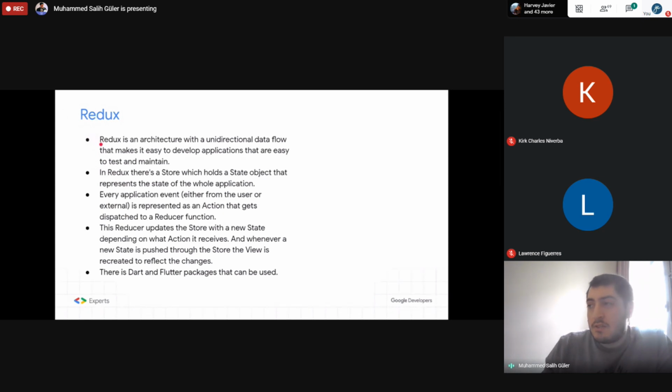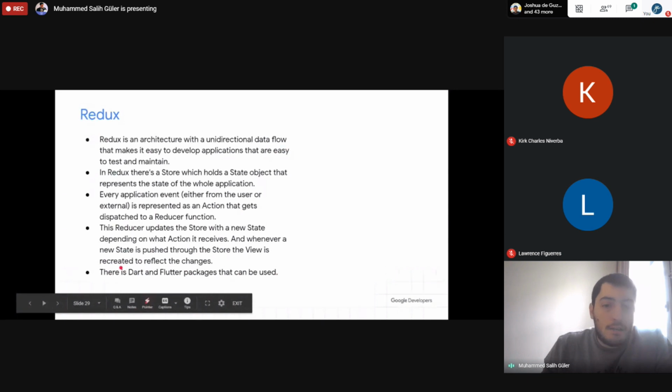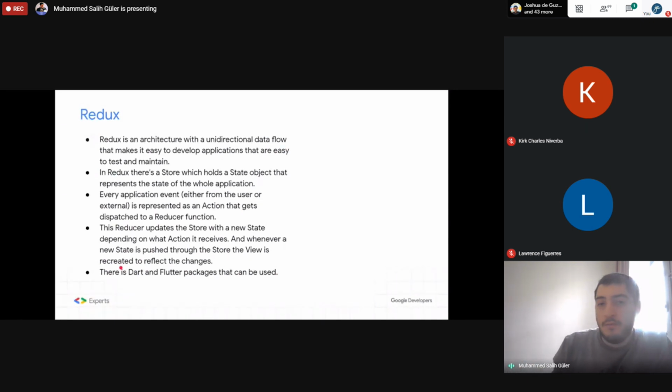So Redux is basically an architecture pattern that gives you a chance to have a unidirectional data flow. How it works is quite straightforward. First, there is a store, and the store holds the state information. Every event that happens is an action. An action is dispatched to a reducer. And when the reducer updates the store, I mean your state, then your state is recreating the view. This is how things work. There is some kind of a circular behavior, and the store is waiting for changes in the reducer, and when an action changes the reducer, it says, okay, I have changed the store, and you have an option to actually update the view.